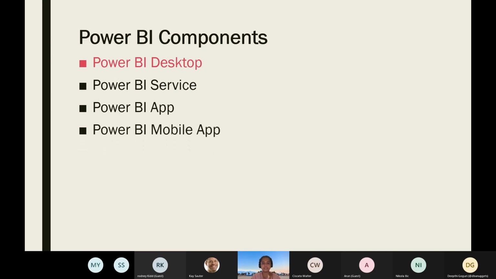Next is the Power BI mobile app. This is like any other regular app that you download on your phone, Android or iOS, and whatever report is published on desktop or service, it gives you the ability to view it on your mobile phone. Power BI Desktop also has a feature to restructure your reporting components, or your visual cards, in a format that would be best for mobile viewing.